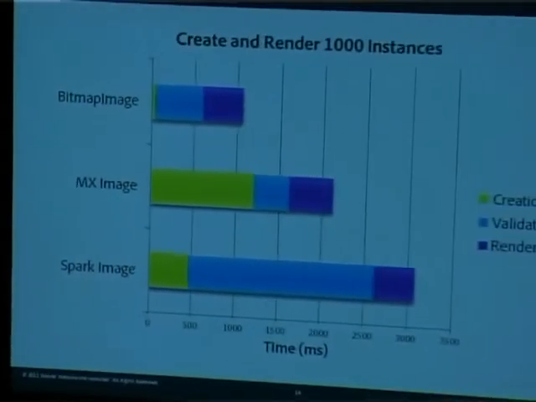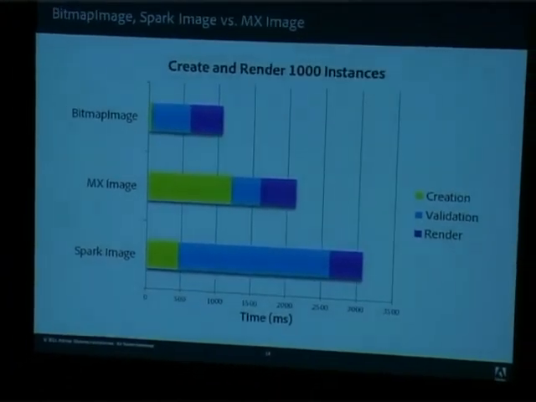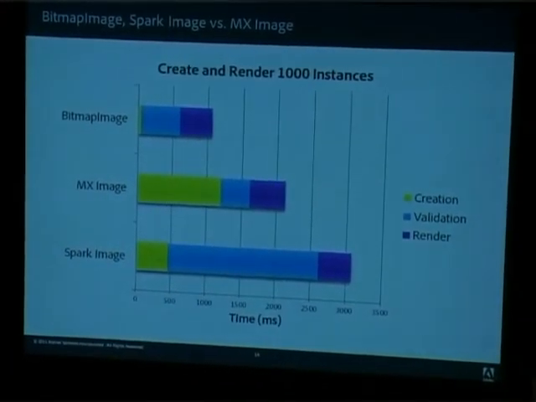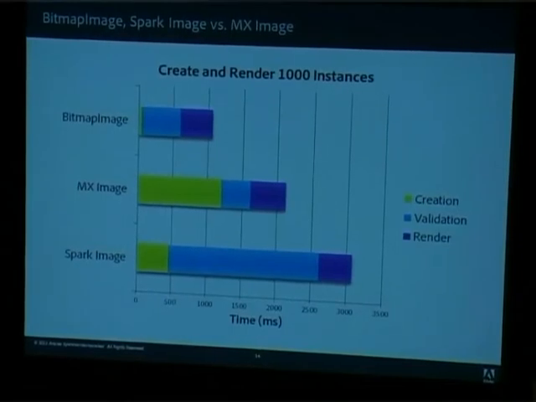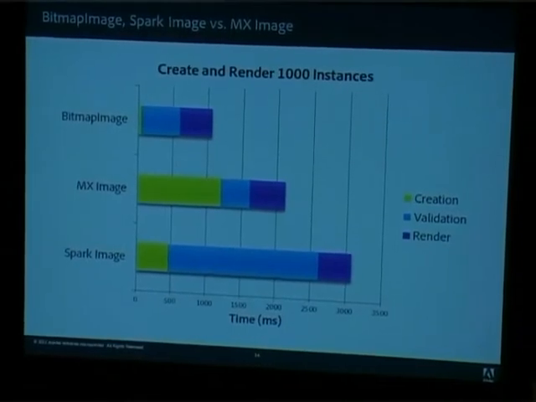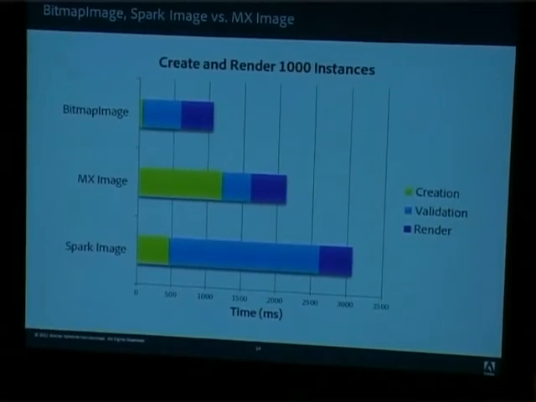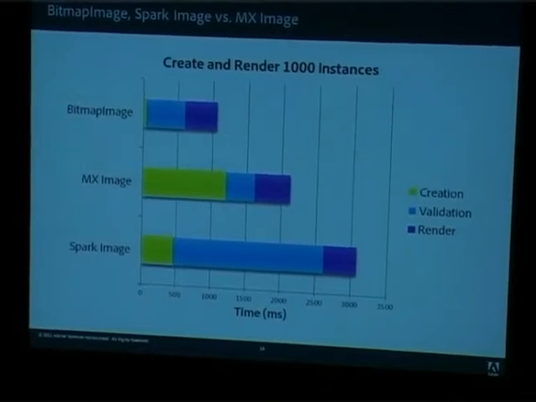Of course, there are not a lot of properties, so your creation is pretty simple because it eventually is just an image holder. But since all the progress, broken icon, chromability, skinnability, that causes the validation to shoot up so much that it kills it for you. This slide should actually tell you that if you are ever building a Spark list, mobile list, avoid using a Spark image as much as you can. You can actually do without it.